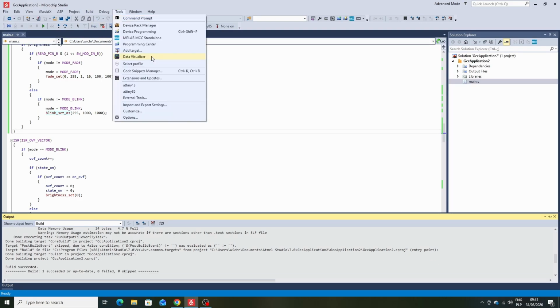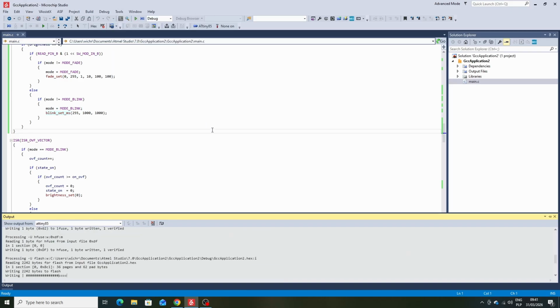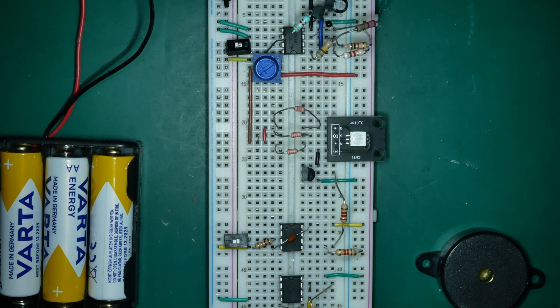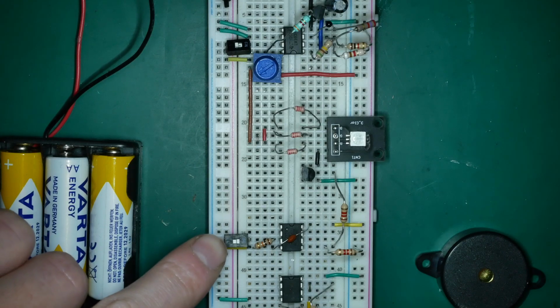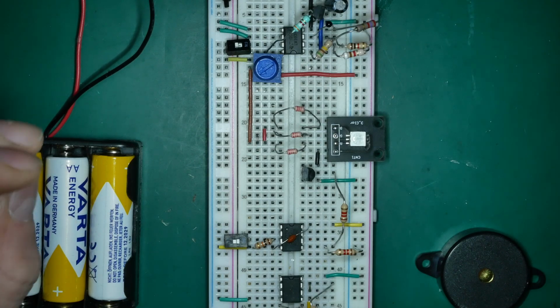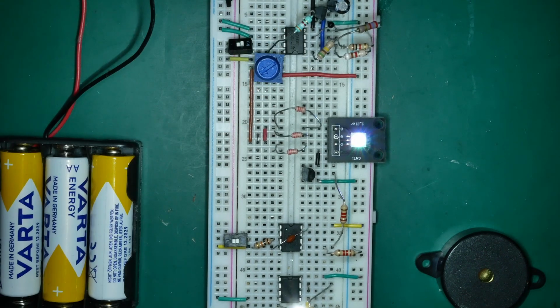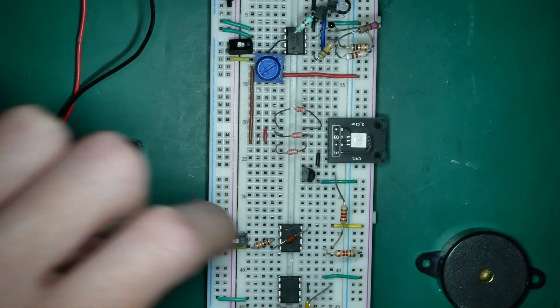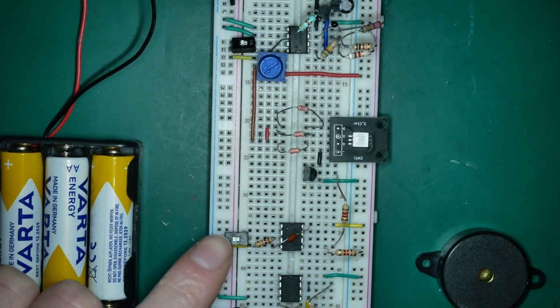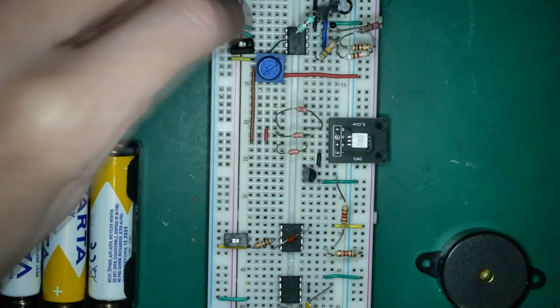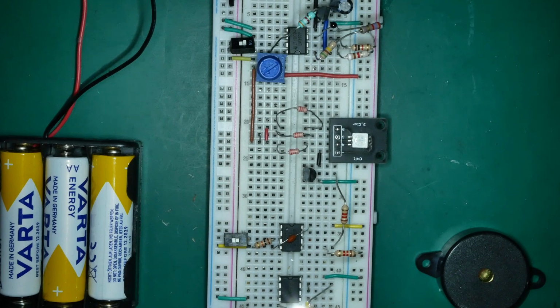And now we can upload this into our MCU. Let's see now how this works. Now we have the switch off, so the device should start with the blinking. Let's turn on. And yes, the LED is blinking. Now let's turn off. Flip the switch. Now it should start with fading. Turn on. And yes, the LED is fading in and out.